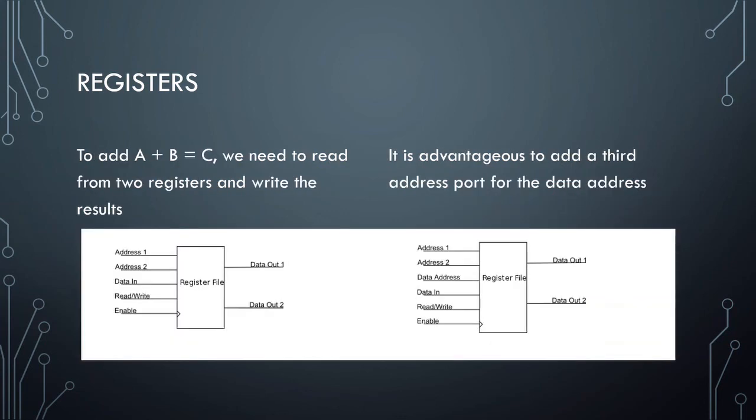This illustration shows what I've just explained. I got a little bit ahead of myself, but this shows you that in our register file, we can add different address ports, and we can also add multiple places for data to come out, or multiple ways to process that data. And we can also add a third address port so that we can temporarily store the address of our data.